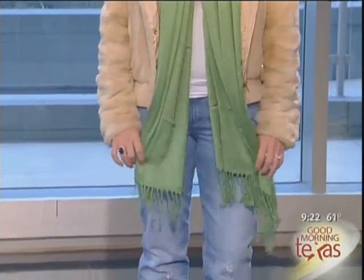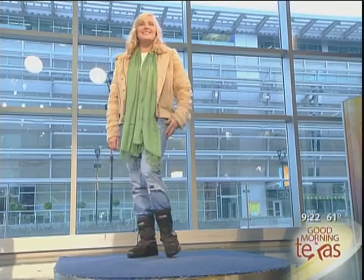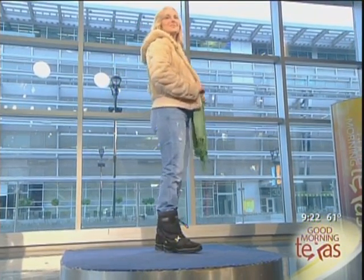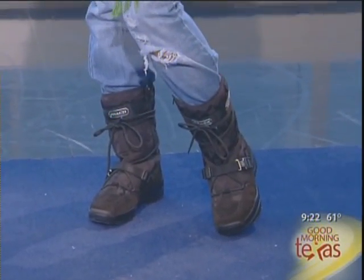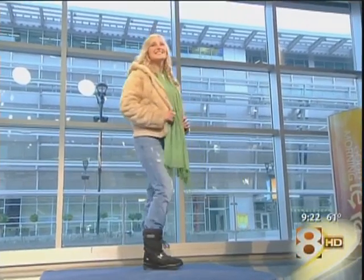Same thing with the Juicy jacket. One of the great things at consignment stores is you can get great deals on off-season or end-of-season merchandise. Fur coats are easy to find here in Dallas if you've ever wanted one — you can normally buy them for under $300. Super cute! Really good deals. When you see 70% off, I mean, why wouldn't you want to go to a consignment shop? Especially when items are brand new.